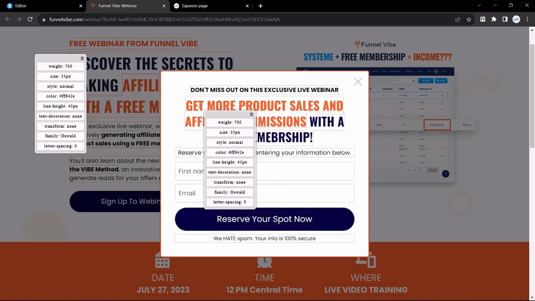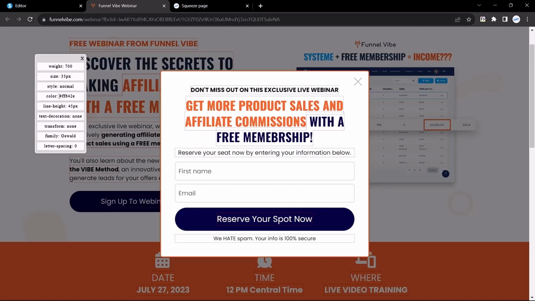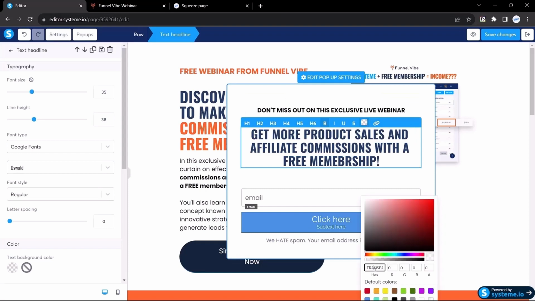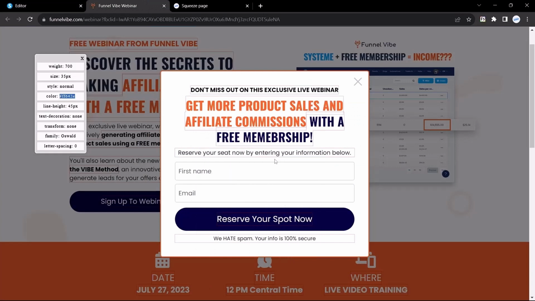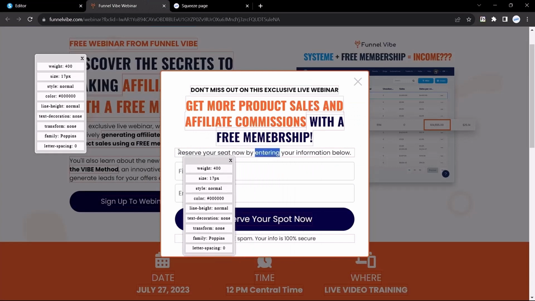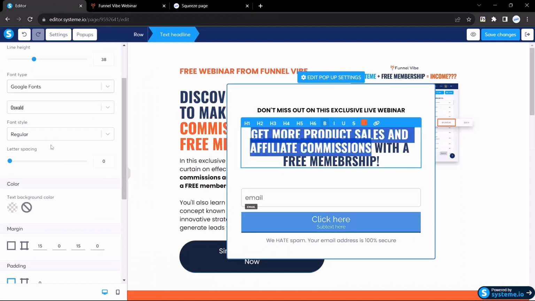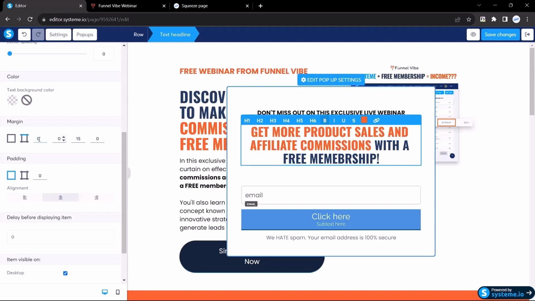Now we need to change the text color to this. So click over here and then from here choose the color code into this. So copy the color code, select the text and click here and paste the color code over here, and it's done. Now come over here and this is the subtext. So just copy the text and do one thing. Click the text and from here just scroll down below. Here it uses some margin on the top and bottom. So we are going to make it 0 because we don't need any margins from the top and on the bottom. So make it 0.